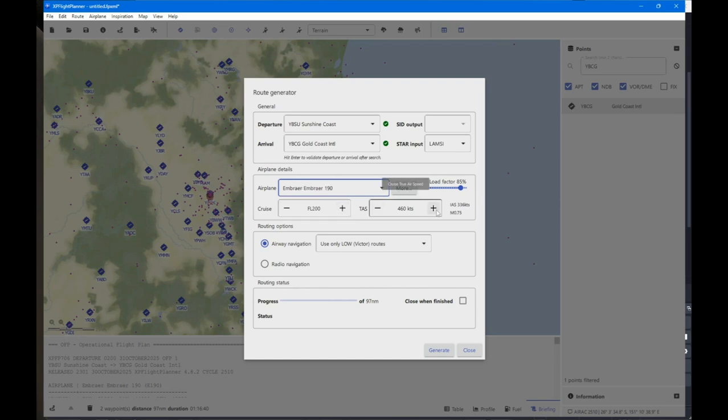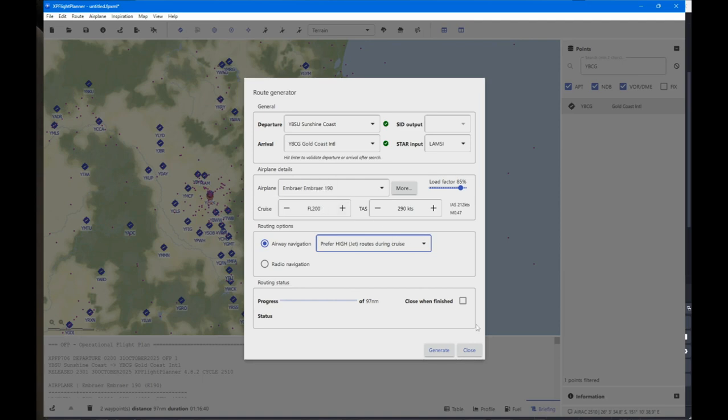Okay, and we're going to airspeed, we're going to knock that down to, actually we want it 290 knots. Okay, and we're going to use high level jet routes, and that's 20,000 feet.